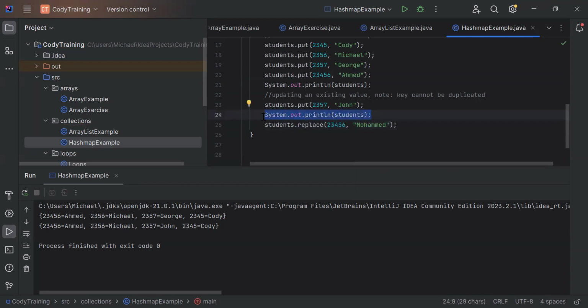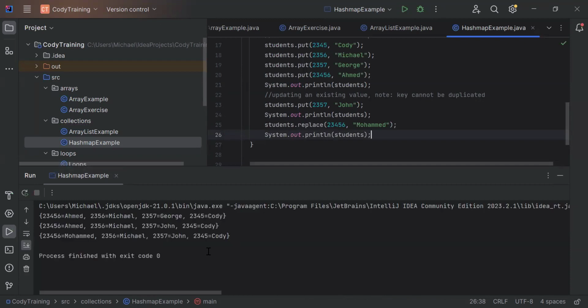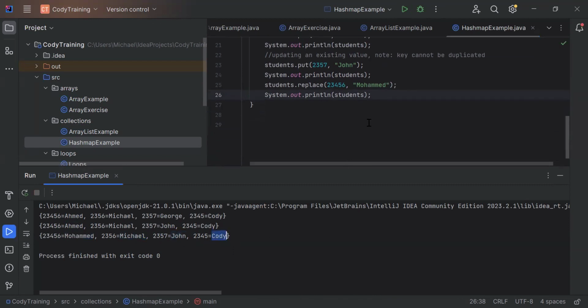So when we copy this line and then print our hash map again, we'll get Muhammad replacing Ahmed. So we got Muhammad, Michael, John, and Cody. I see. Okay, good.